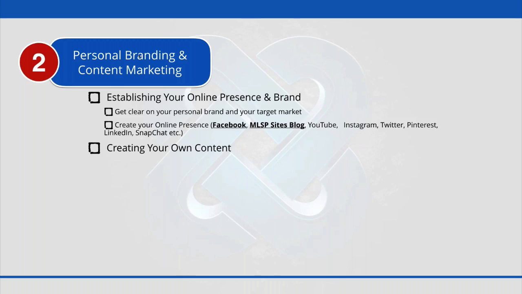Eventually, you can look at expanding your presence. Once you're comfortable with that, you can look at expanding your presence to YouTube, maybe Instagram, maybe Twitter, Pinterest, LinkedIn, Snapchat, etc., and all the other hundreds of other places that you could be. All right? But for now, just focus on Facebook and your MLSP Sites blog. All right, so now that we're establishing your online presence and brand, well, let's get you creating your own content. Okay? We've got some amazing training to help you do that.